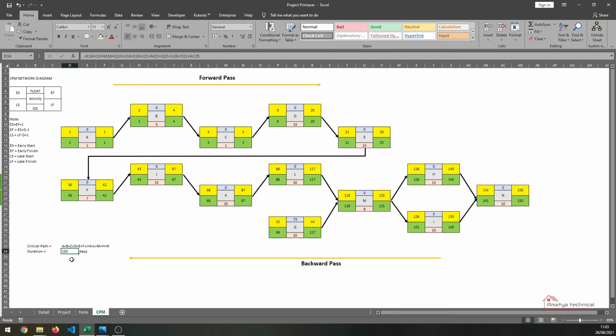So if our project gets finished later, on 151 days, then that is our delay in the project. So these are the critical paths. Any delays in this path will further increase the duration of our project. So you can understand it this way. In the next part we're going to calculate this critical path with the help of Primavera P6 software.